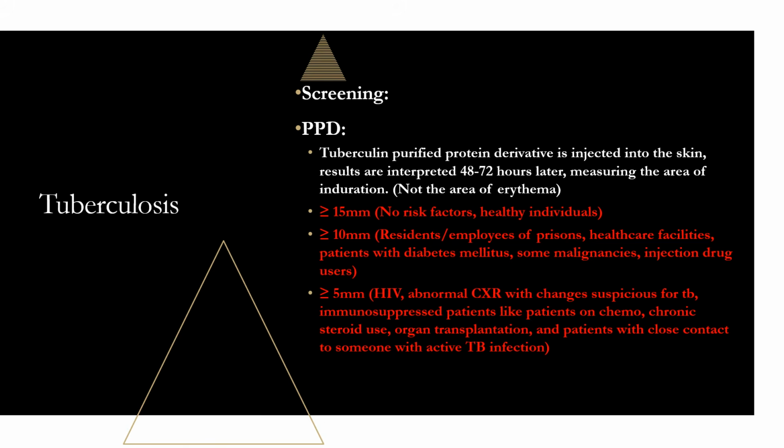Otherwise, really the only other thing to know about a PPD is sometimes they'll do a 2-part test to really make sure they're negative. The first one is to kind of remind the immune system or wake it up. Maybe somebody had latent TB for so many years, it's almost like knocking on the door, waking it up with the first test. Then the second test, after the immune system's been awoken, confirms that they're indeed negative. So 2-part PPD is just a more certain way to know that the PPD is in fact negative. A lot of healthcare workers will get a 2-part PPD.